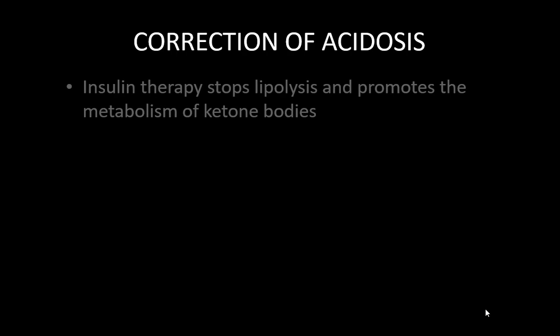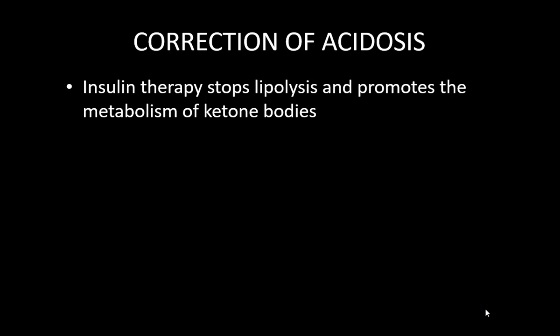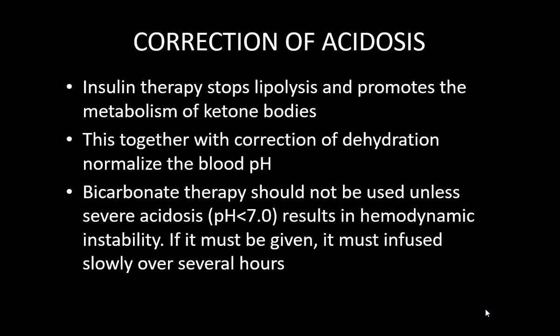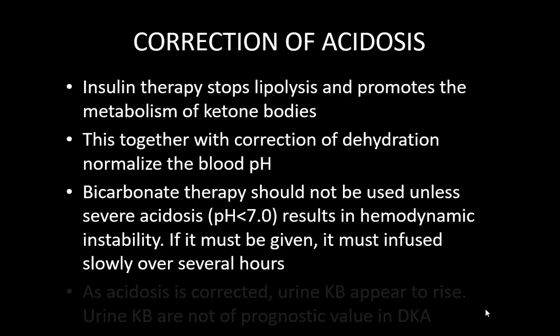Then correction of acidosis. Insulin therapy stops lipolysis and promotes the metabolism of ketone bodies. So this, together with rehydration, generally normalizes the pH. Bicarbonate therapy has no role in diabetic ketoacidosis. Even at a pH of 6.9, don't administer bicarbonate boluses. There have been no studies which have proven any benefit. We generally administer it at 6.9 only, and only if hemodynamic instability is also associated with this.